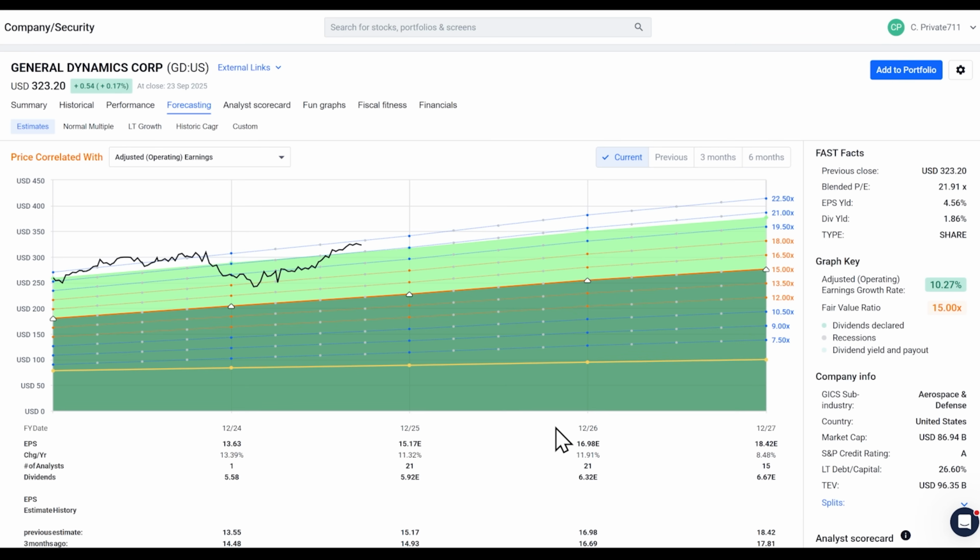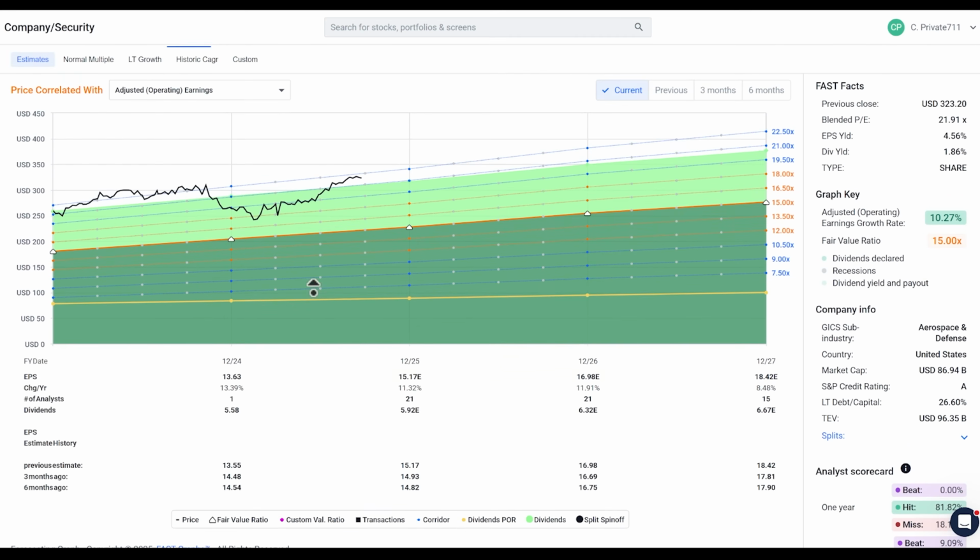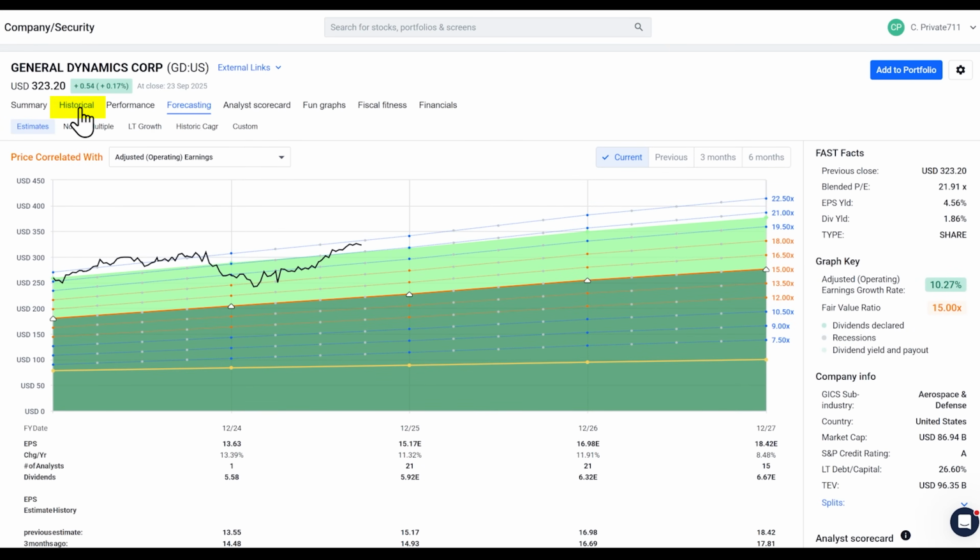Okay, the first thing I want to point out is, I have never said, and I'm going to repeat myself here, we never rely on the forecasts of analysts. And I'm going to get into that in more detail here in a moment. But we use that as a starting point. One of the big advantages about FastGraphs is that it allows you to even determine whether a stock is researchable or not.